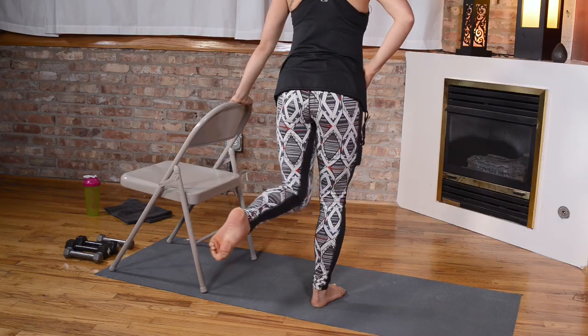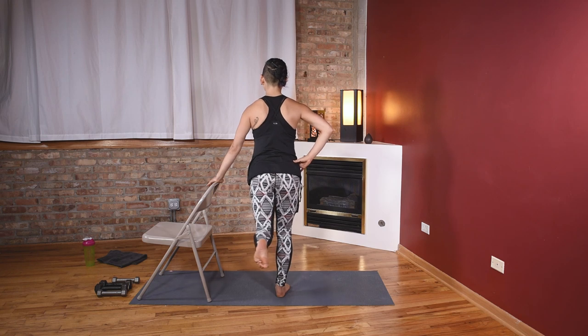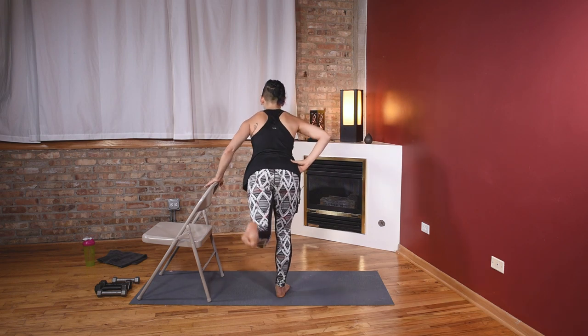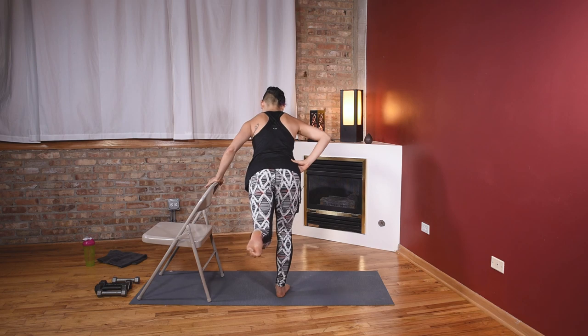Circle it up and around. Is this standing leg still soft? If it's not, I need to bend that knee. Small, controlled movement. Circle other way. If you're getting fatigued, if you're compromising form, take that break or change levels. The more upright you are, the less resistance. The more hinged over, the more the toe goes up towards the sky, the more resistance.